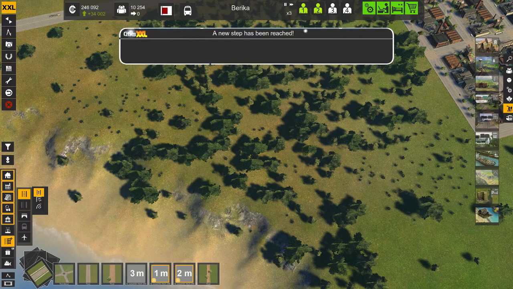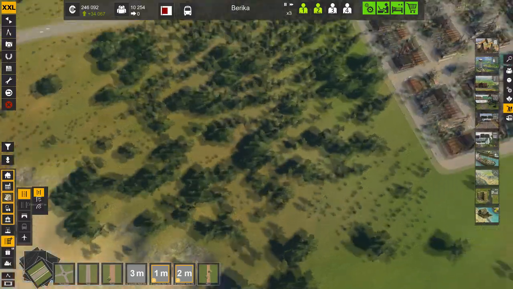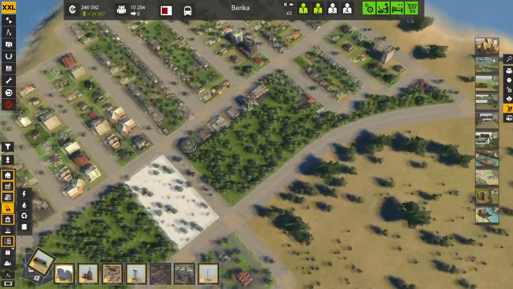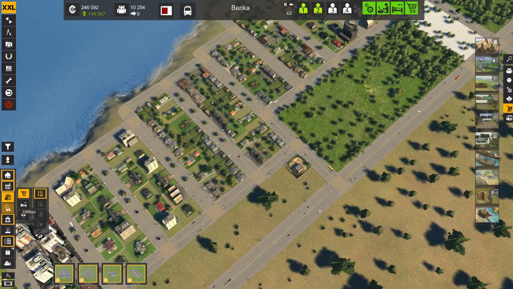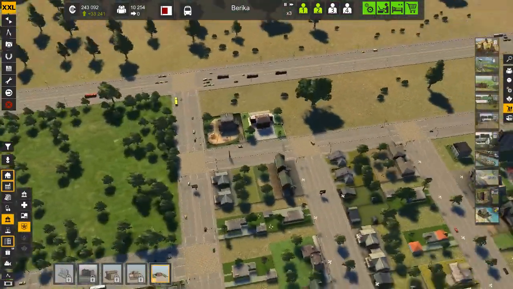Not too much, I don't think actually, but we've just reached a new milestone of 10,000 people as well, which is good. From that I've unlocked medium heavy industry, a new density, and I've also unlocked a police service, which is nice to see. I think it's about time we get a police station in here. So I'm going to build that up by the elementary school. So we jump in here to city services, which is this one here. We're just going to build a basic sheriff's office. That's all we can build right now.